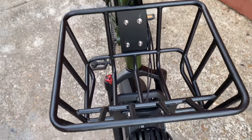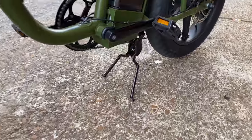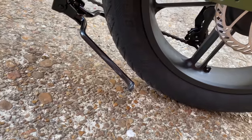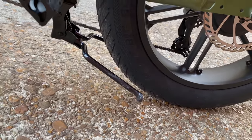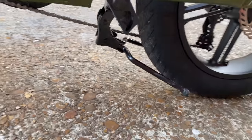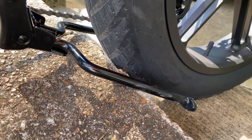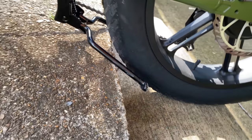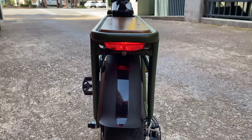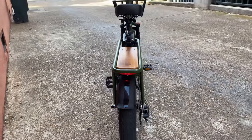As always, I can find a few nitpicks. It's a little twitchy without some extra weight up front. And the center stand — which is super cool because I like motorcycle-style center stands — when it folds up, it doesn't fold up very far. This is a bike that's going to be ridden in cities, and I can imagine rolling up curbs, in which case it's going to strike the curb with the center stand. This step is only four inches high. The taillight is a little more recessed than I'd like, and this should be a brake light.